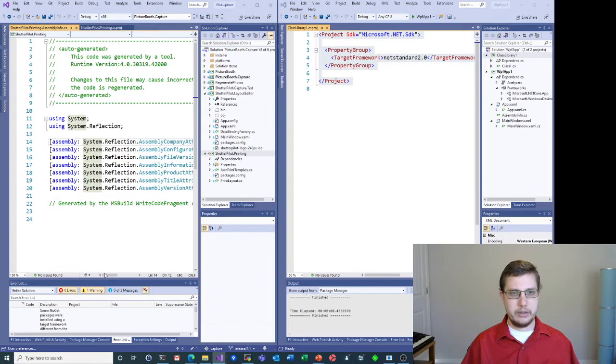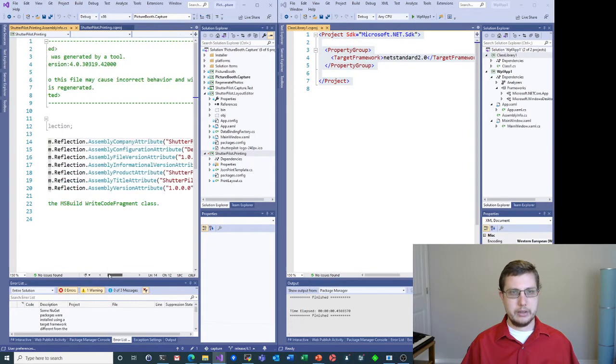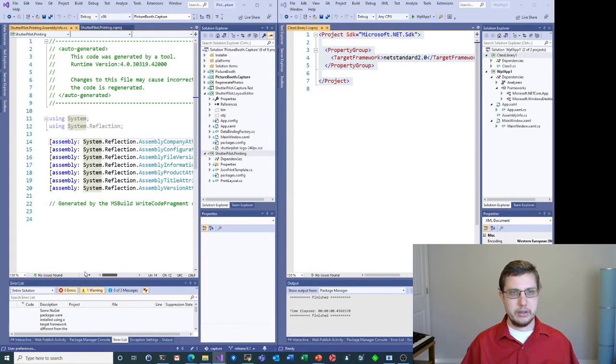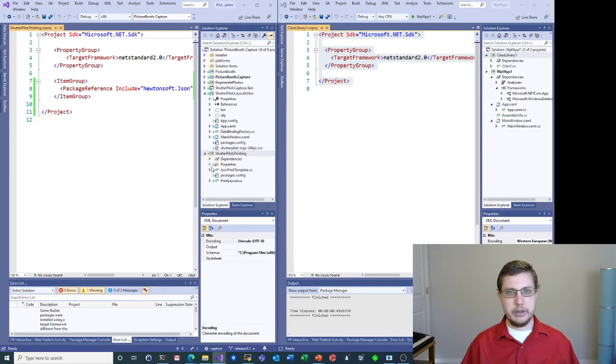Ah, yes. This is something that I had forgotten about. Now, there is a way to allow .NET Core projects to behave nicely with this. We're going to have this issue in both this class library and the main application.